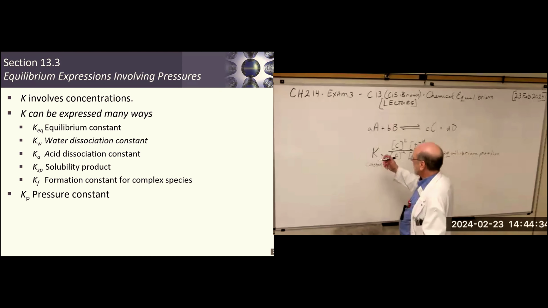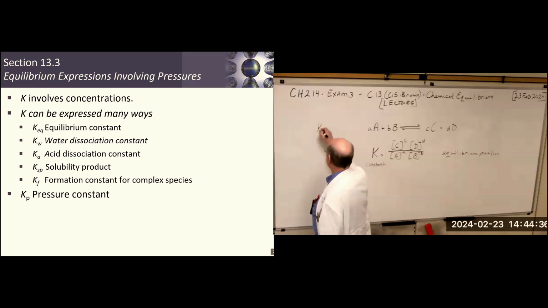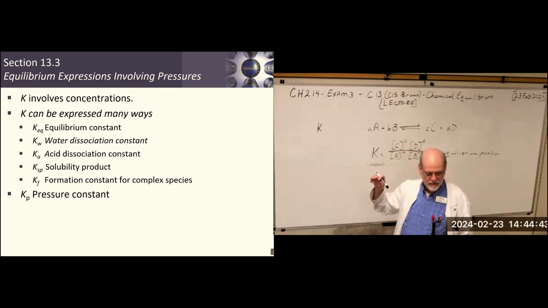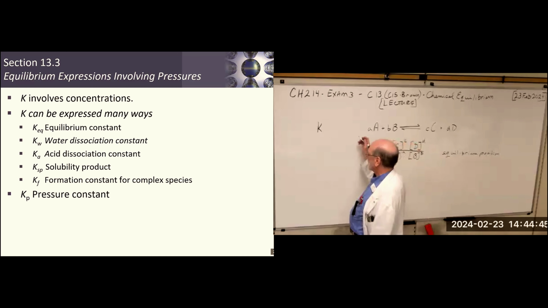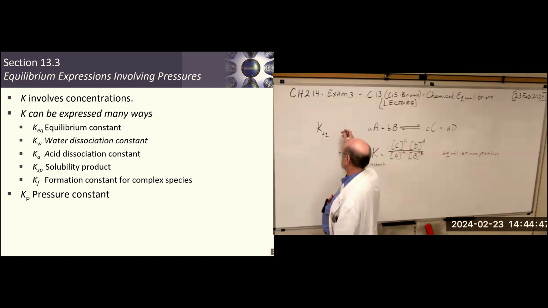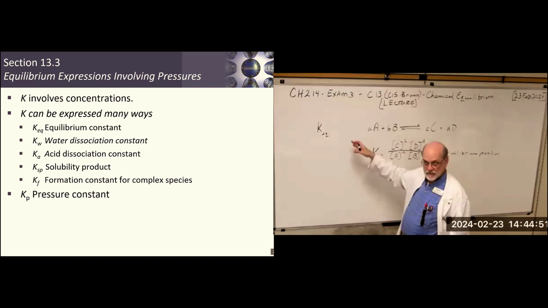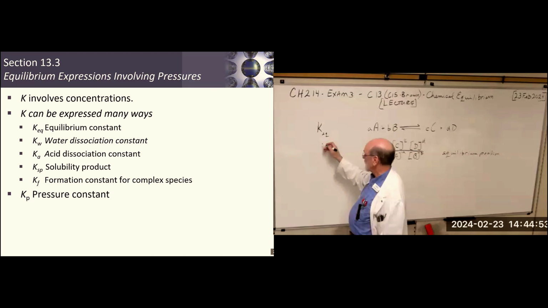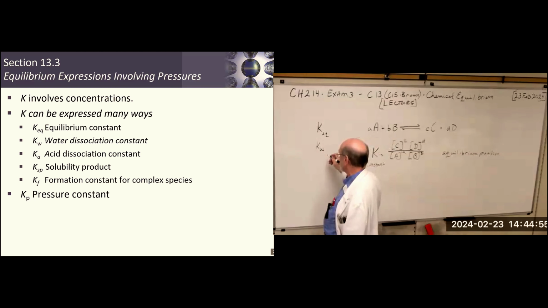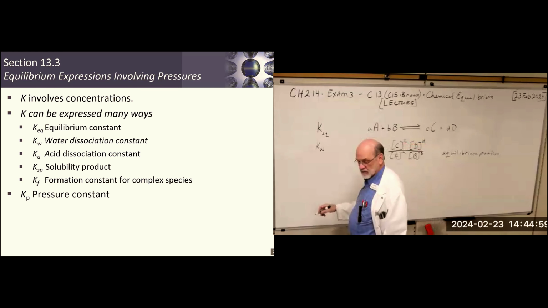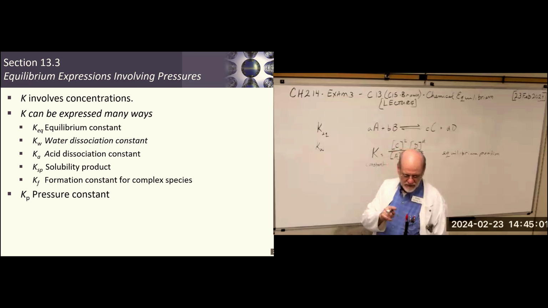Now, as far as the K value goes, some Ks have subscripts that have special meaning. If we just write KQ, it doesn't matter. It's usually molarity that is the value for KQ. If you say KW, that has a special meaning for water, because we'll get to this in the next two chapters.